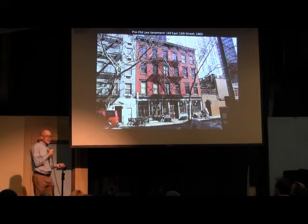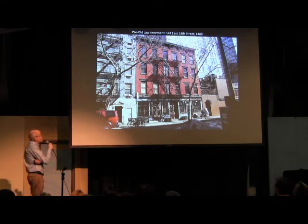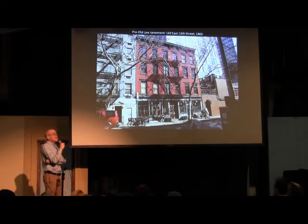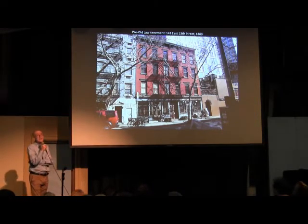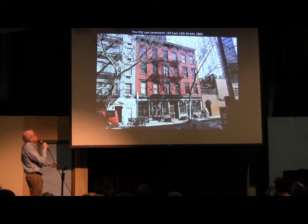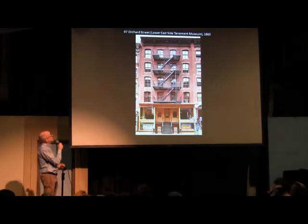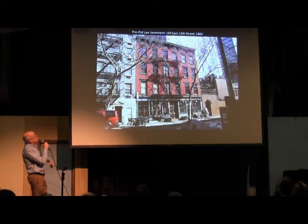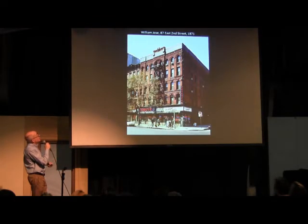Now, the East Village is also known for its tenements, pre-old law tenements, meaning tenements built before the Tenement House Act of 1879, meaning basically, for all intents and purposes, tenements built before any regulation of tenement design. The most famous pre-old law tenement in the city is 97 Orchard Street, 1863, but the East Village has what could just as easily have been the Lower East Side Tenement Museum, an 1863 tenement at 143 East 13th Street.